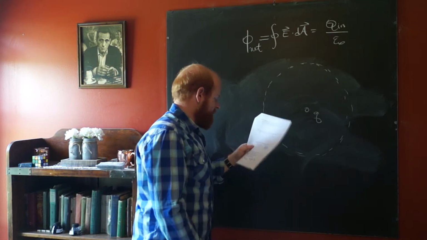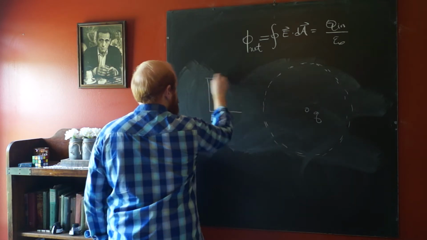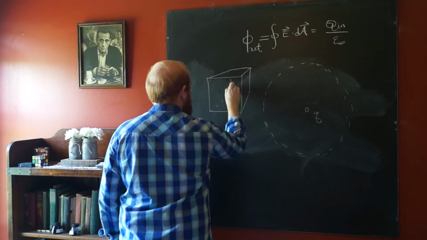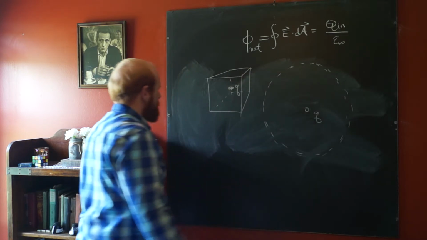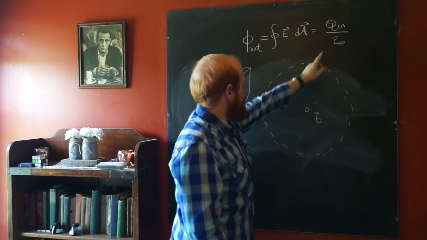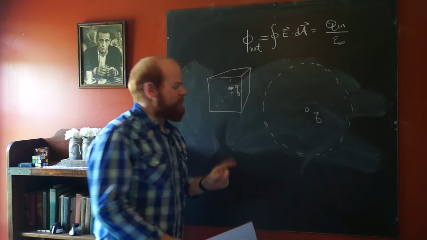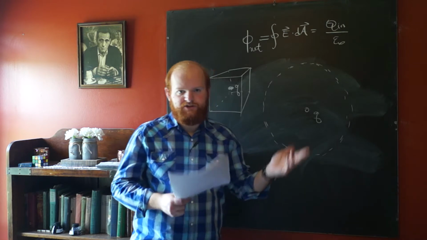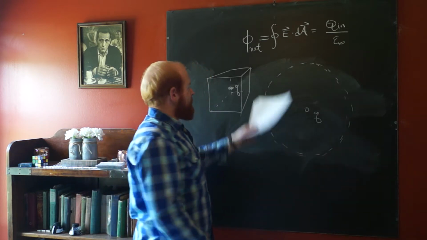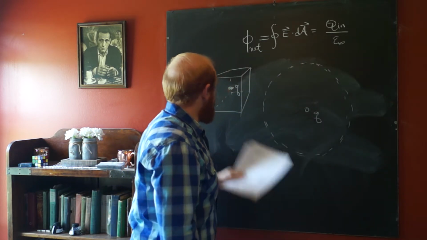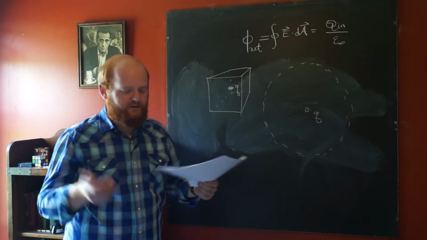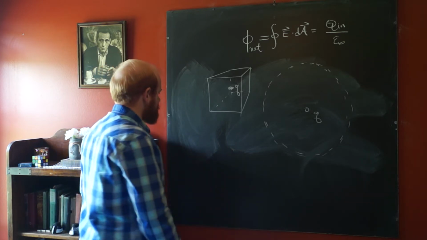So A: if the sphere is replaced by a cube of the same volume, imagine a cube of the same volume with that charge Q in the middle, and let's think about what the flux is now. The flux is equal to Q inside over epsilon naught, and notice what doesn't show up on the right-hand side of Gauss's law: the shape of the surface. There's no stipulation on what shape the Gaussian surface has to be. So phi net is just proportional to Q inside, and we have the same Q inside with the cubical Gaussian surface. So the flux doesn't change, and A is not the correct answer.